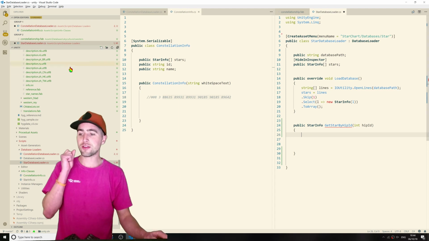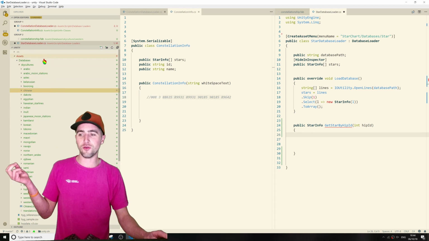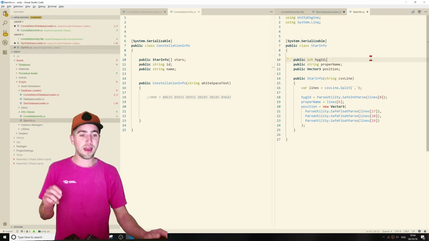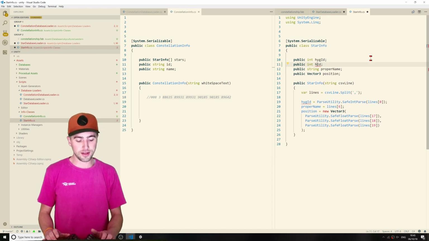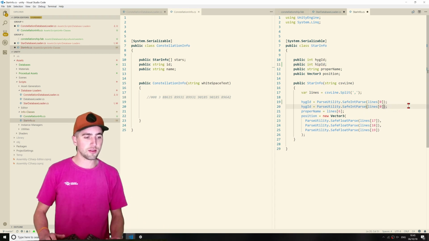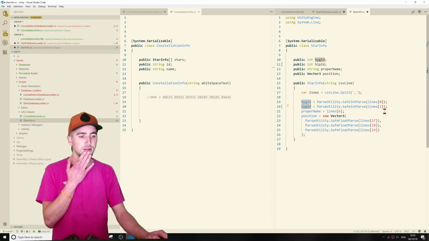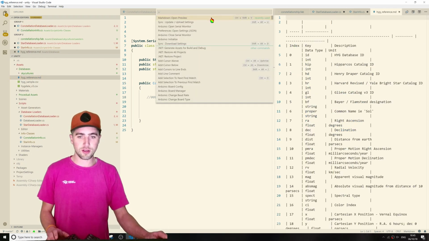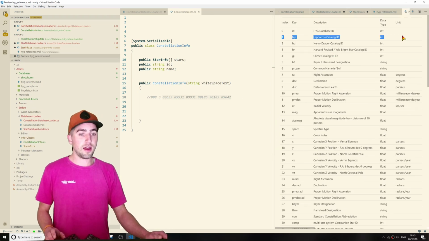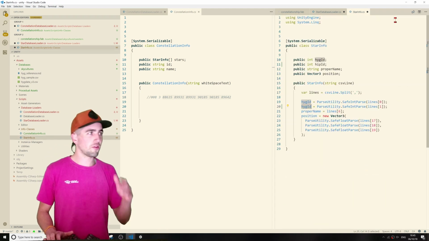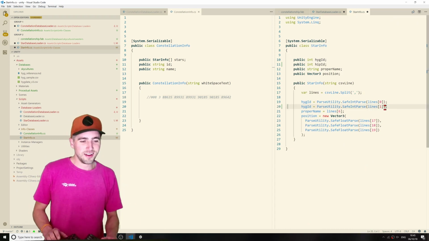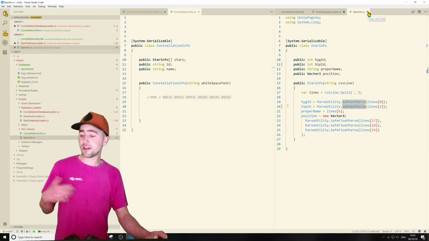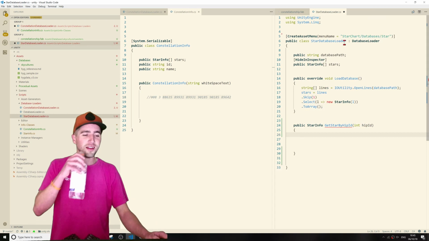One more thing we need to do is, our stars don't know what a HIP ID is at this point. So we're just going to do one little addition to our star info class, and that is add, we have our HYG ID, but let's have a HIP ID as well. I believe it's lines one, that's the index. I'm just going to double check that. So in our HYG reference, so index one is the HIP ID. I know I'm throwing a lot of tabs open at you guys, but you can get it. So our HIP ID is going to equal lines one, and it's going to be an integer. So now next time we load our star infos, they'll all have a HIP Arcos ID.